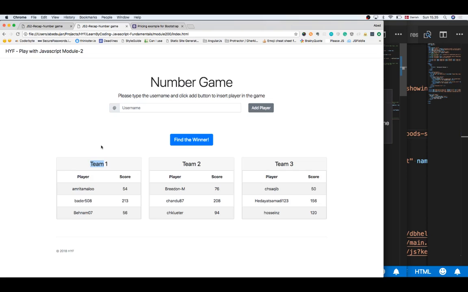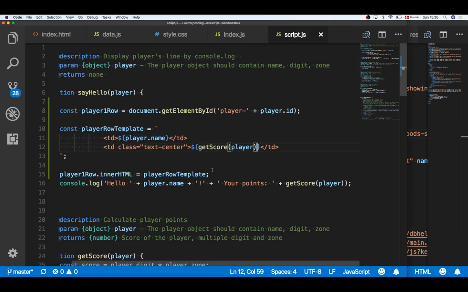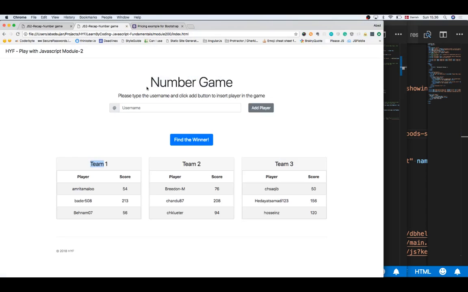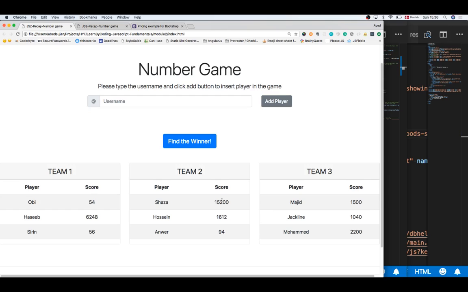So something is happening, and we have to listen first, then we can handle it. That's the flow. There's an API that always listens: if something happens, I will let you know. So it lets us know, and then I handle it. The basic idea is, we have a button here, find the winner team. I don't know who is the winner actually. It's too much score, I don't know how to calculate them. So best if I can click this one and it gives me the winner, right?